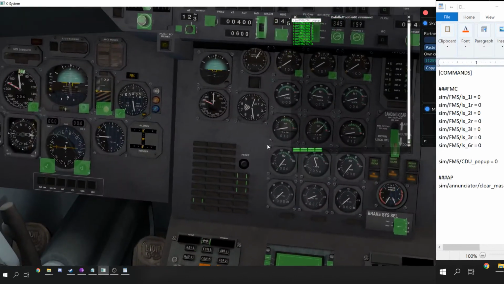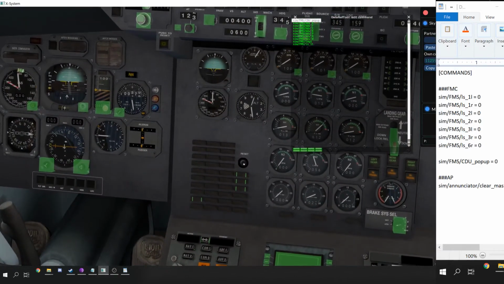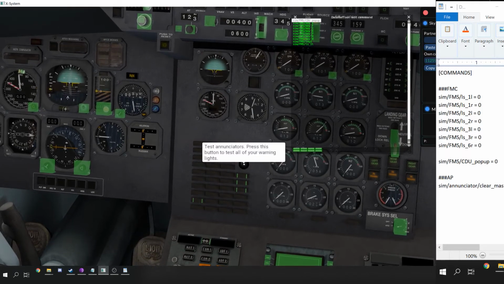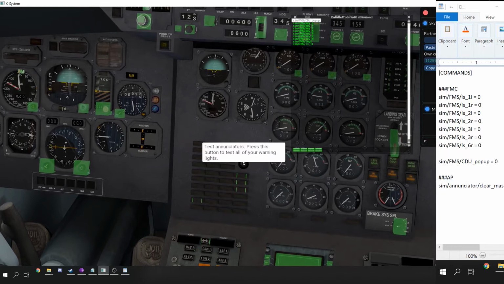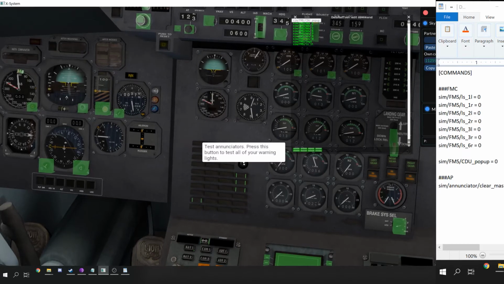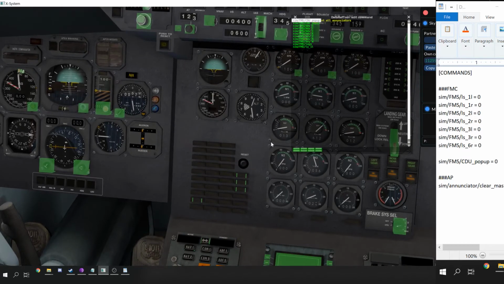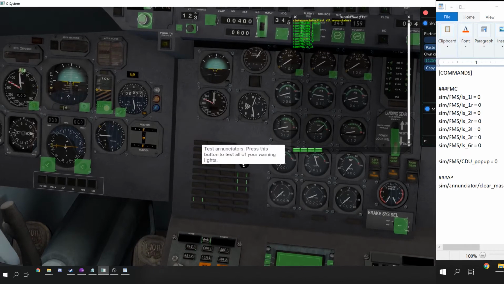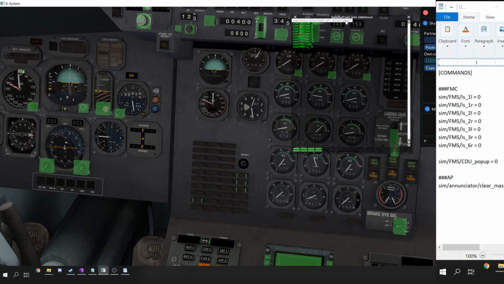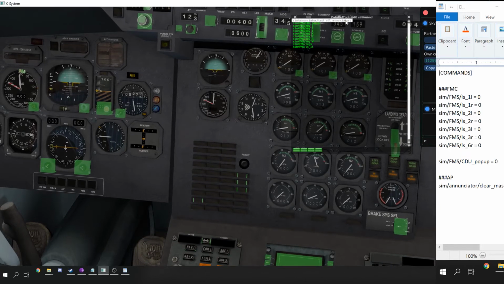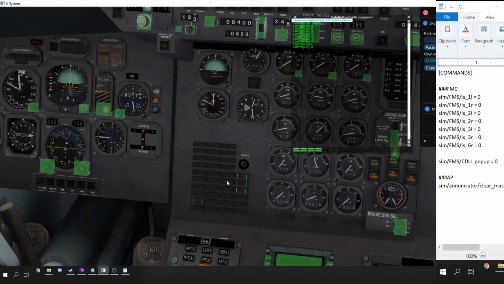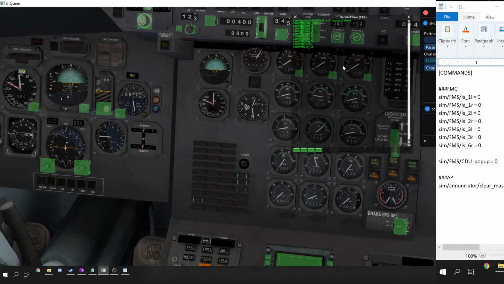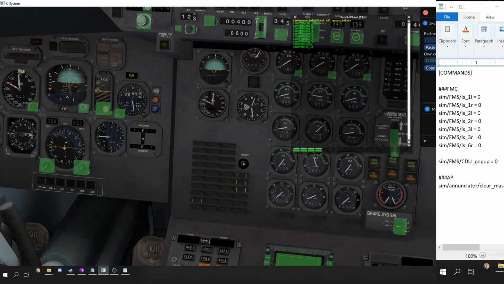Let's just say this reset button. We don't know what this button actually is, but as we can see, we can hover right over it, and it tells us what it is. And now that I've pressed it, it's giving me the said command for that light. For that switch, which is basically the annunciator. It's basically a test switch.